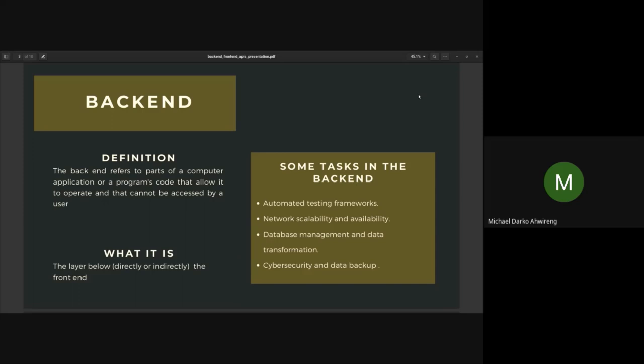So if you are working in the back end, what are some of the tasks that you would be looking at? You would be looking at automated testing. You would be working with a startup. Maybe the startup, as the name suggests, doesn't have a lot of traffic heading towards your application. Now, a back-end engineer or a back-end developer would have to look at how they can use tools to make it scalable in times where the startup expands. So you would have scalability.